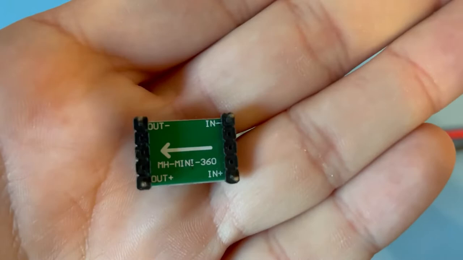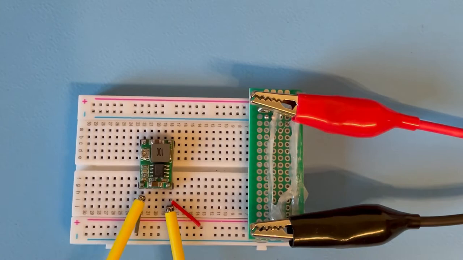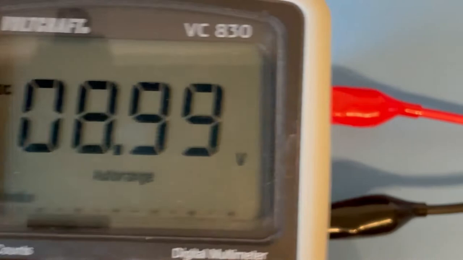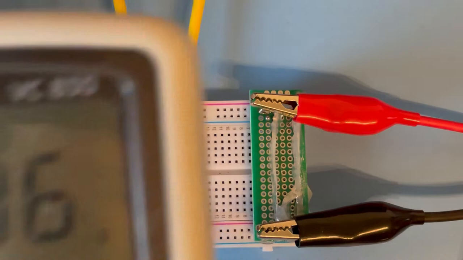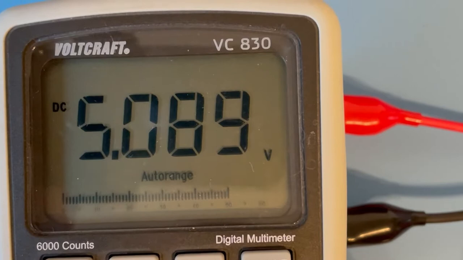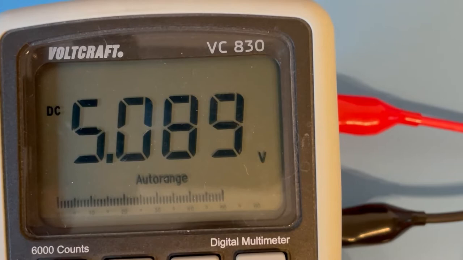So we'll look at this now. We have the inputs connected up here to the ground rail, and from below to the 360 we go in with 8.99 volts. On my lab meter we have nine volts. Now we measure the output and this is a good five volts, 5.086 volts. We'll remember that and use it now as we load the output with some resistors.